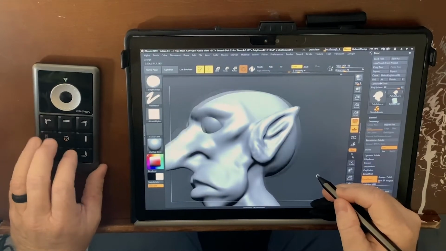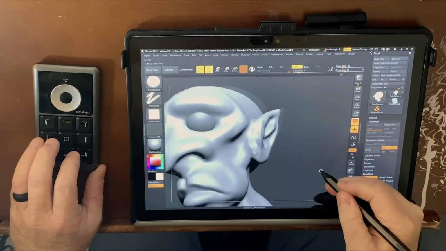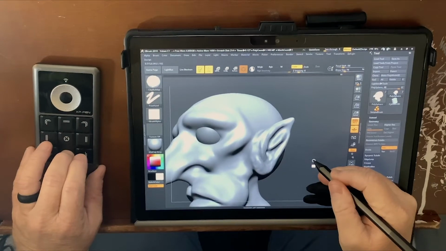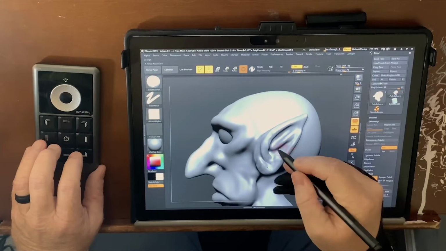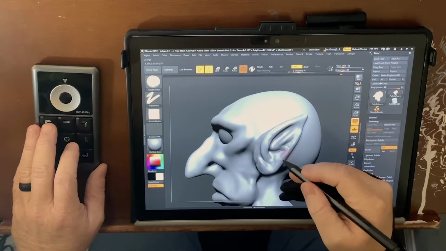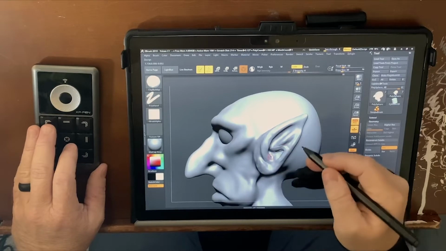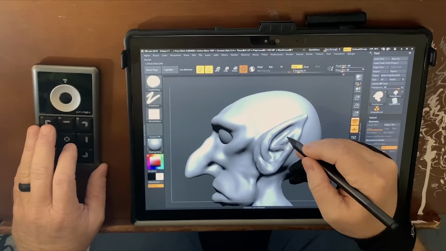Okay, that's pretty good. I'm gonna shrink this down a little bit. It's not bad, the processor's handling it.